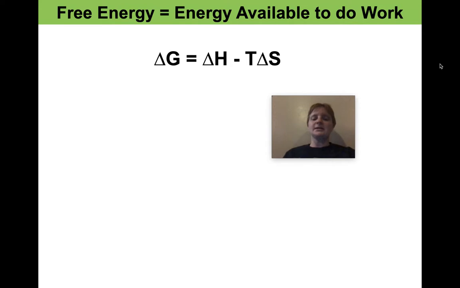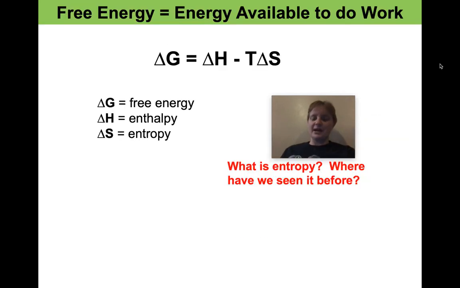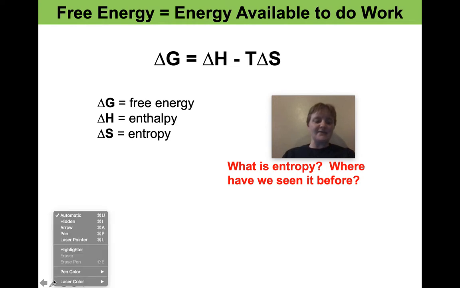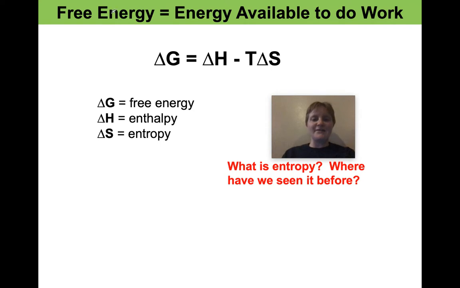All right, so let's talk about free energy. Free energy is the energy that is available to do work. And cells have to have a certain amount of free energy to do chemical reactions. They have to have a certain amount of energy available to do work. And this is our free energy equation.